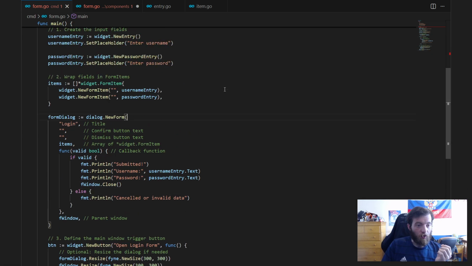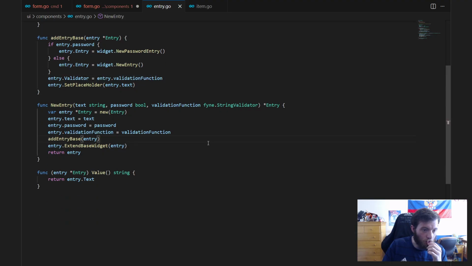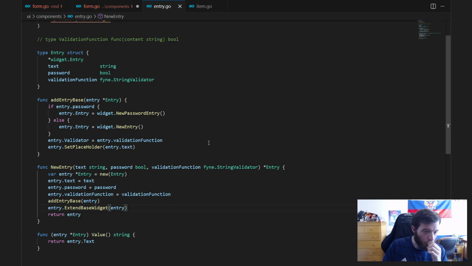Okay, that's fine. I guess it needs a callback as well. Right, for an entry. So that sets that, and then you add the entry base, and then you extend the widget.